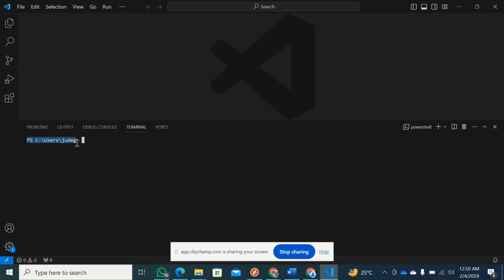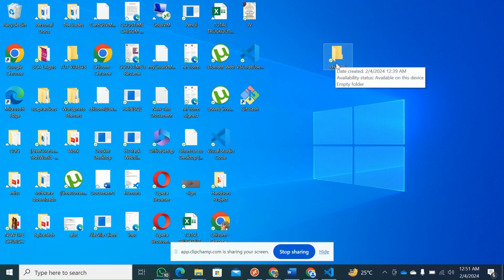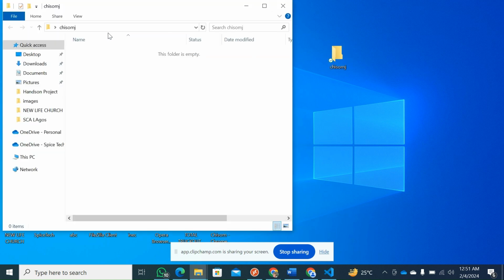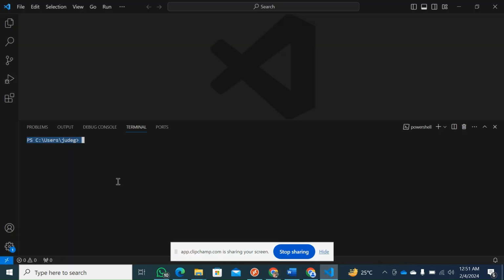Be mindful of the location because that is where your files will be downloaded to. So for me, I want my files somewhere else. So I'm going to go to my desktop. This folder I recently created, it is a very empty folder. So this is the folder. I'm going to click here and get the folder URL, copy it, go back to my terminal and do a CD into that path. So this is the path. I'm currently on that path, and if you do an ls, you see that there is nothing inside.